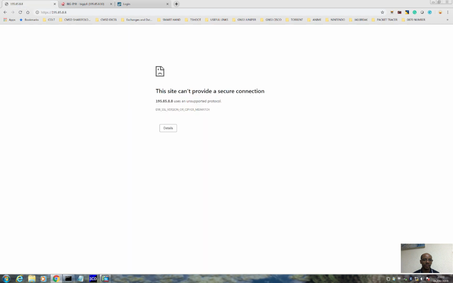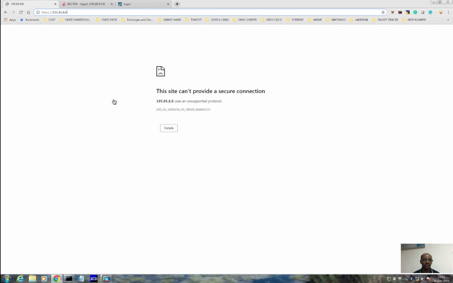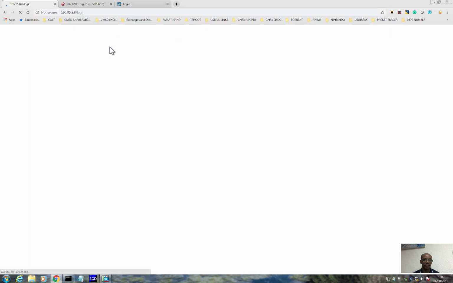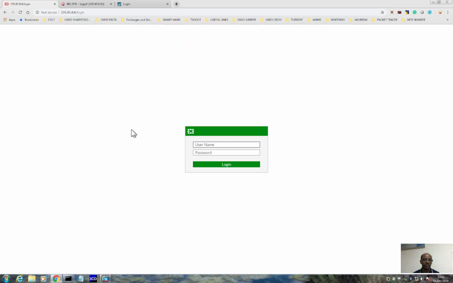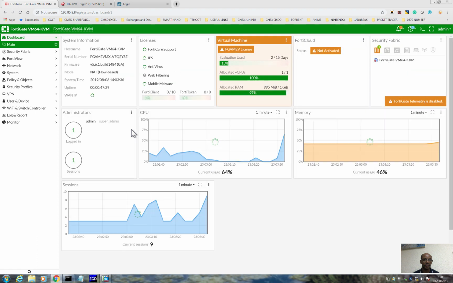F5, and I believe that the FortiGate you have to do without the S on the end, just HTTP, no HTTPS, and enter, and there you go. So now we use the credentials that we know. FortiGate's admin, by default password is nothing, and you should be able to log into the GUI platform, as you can see.